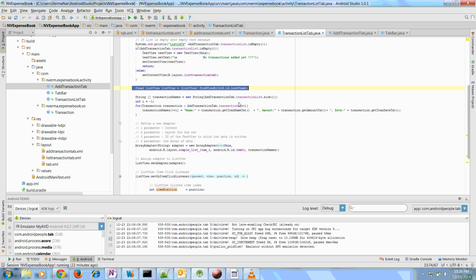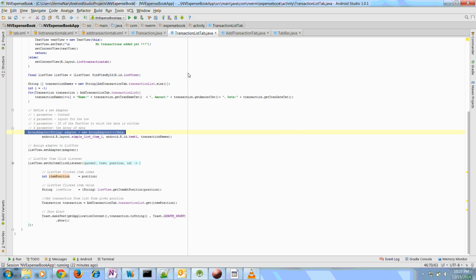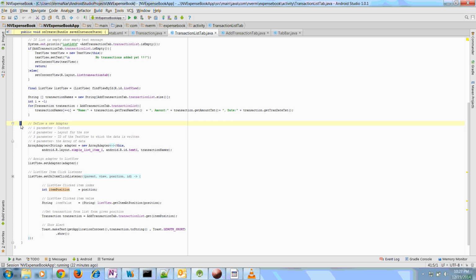Now this is the code where you are getting the list view object, and you are adding the array of the transactions list into this list view. See, we have to create this adapter. If you see this class, I have pretty much written the comments here, whatever steps you need to perform to add list items into this list view.